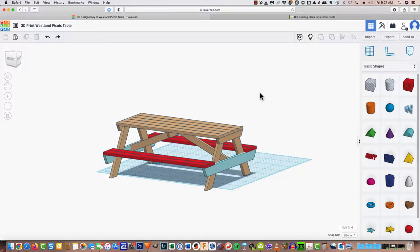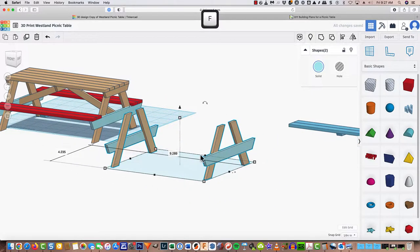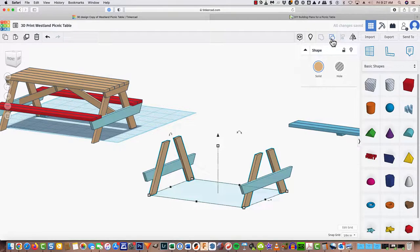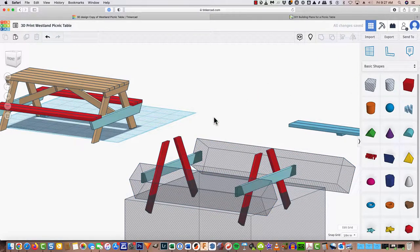Next, I'm going to grab the four legs and the two seat supports. Since I duplicated them, they are kind of grouped together, if you will. Then I'll hold down my shift key and grab the legs. This time I'm going to say duplicate and drag them out like this. There we go. Then I'm going to completely ungroup it. Okay, so that's for my legs. I need that group. Is this separate? Let's ungroup that. Okay, and I need those as well, but let's see if we have separate elements, and we do.